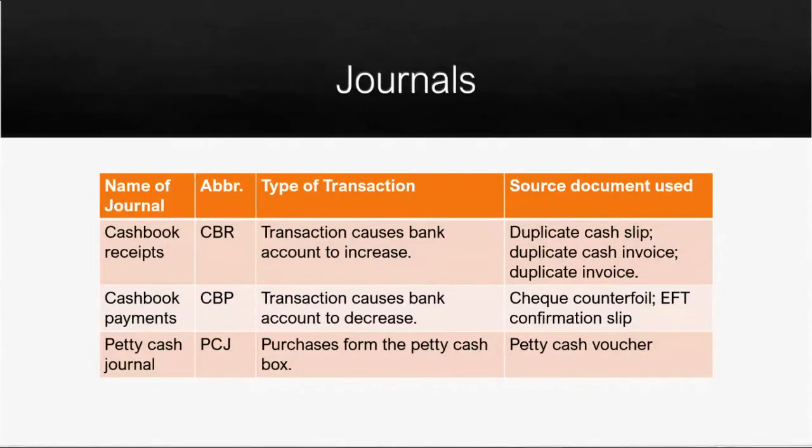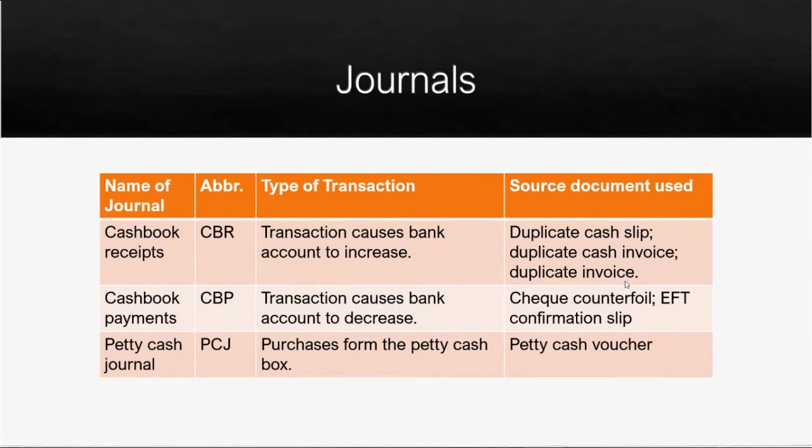Okay, now our cash book shows how our bank increases. So it basically shows us the money we've received physically in our bank account. Now our source documents is on the right hand side. You will see it's a duplicate cash invoice or duplicate invoice. Now the reason for that is generally our cash receipts come from our debtors. Now we would have given the original documentation to our debtors when they pay us or when they bought goods from us. So that's why we have duplicates when it is our customer.